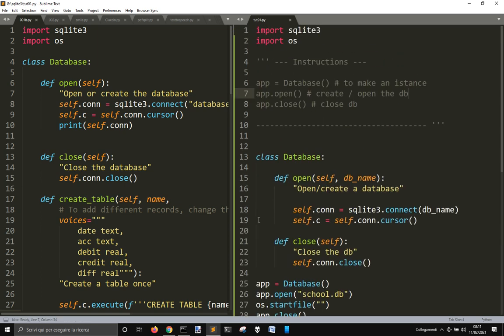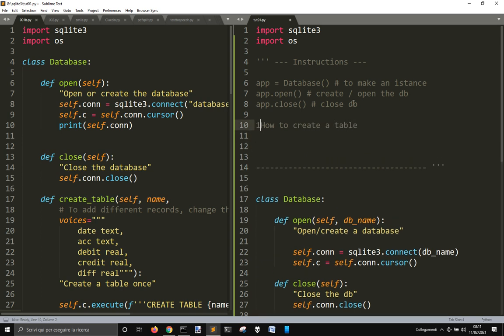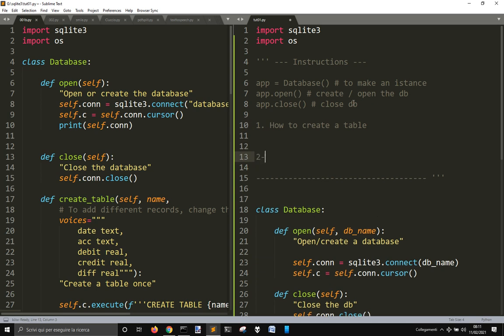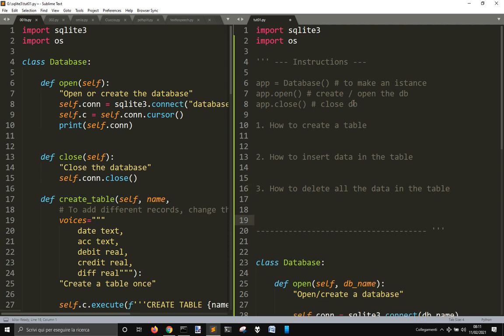Okay, what we want to do next is, one, how to create a table, and then two, how to insert data in the table, and three, how to delete all the data in the table, and four, how to make a GUI to input, query, delete data.